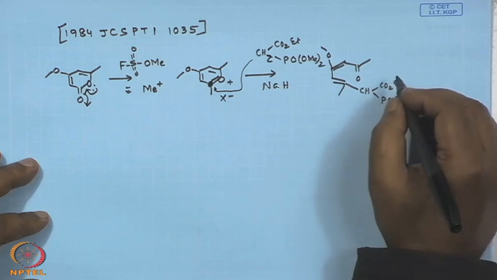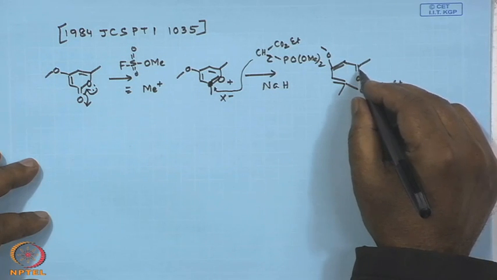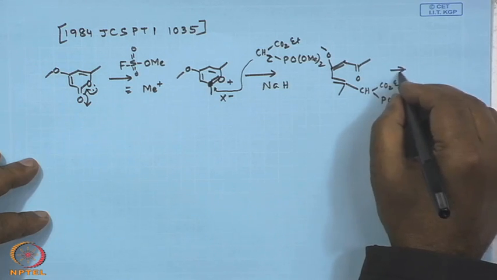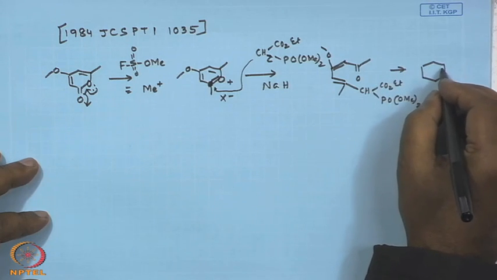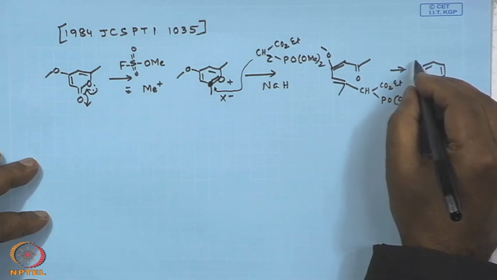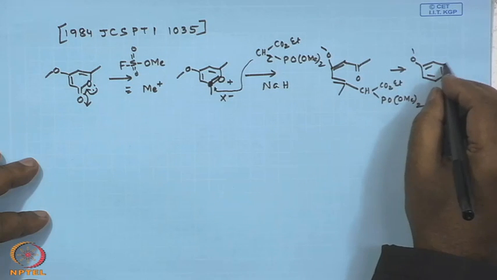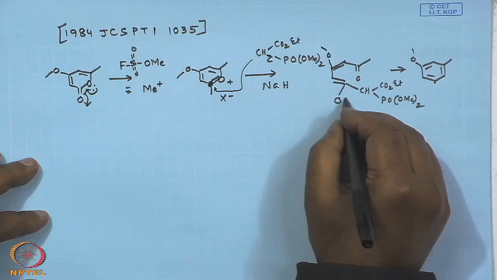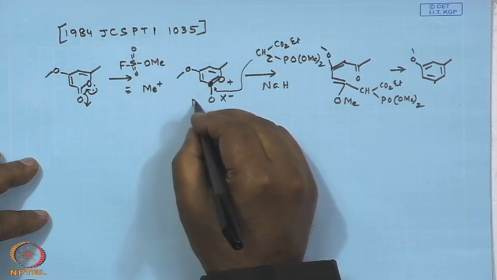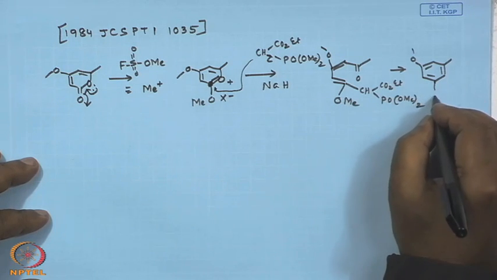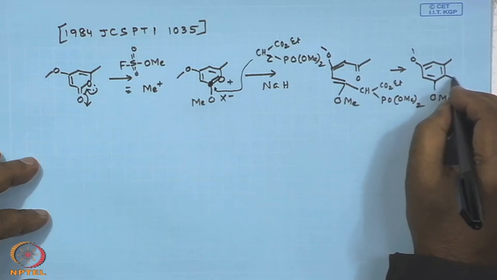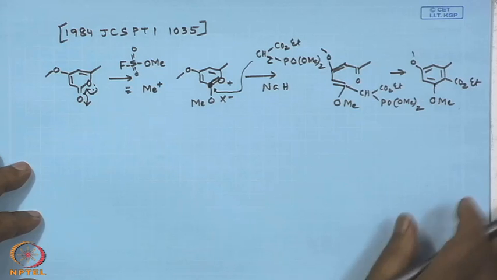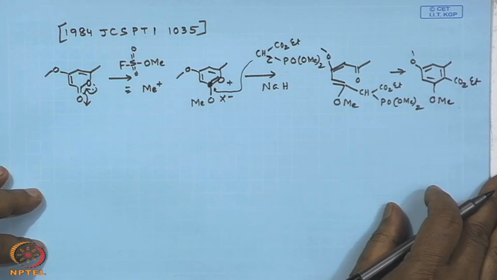Ring closure. Again, the ring closure means basically you have an inbuilt carbonyl and you have a phosphonate. So, you will get the Wittig-Horner reaction. Eventually what you will get? You will get this double bond here, that means CH3, and in this case this is OMe here, and now you have this ethyl ester. Okay.